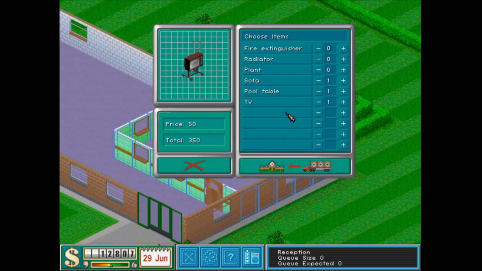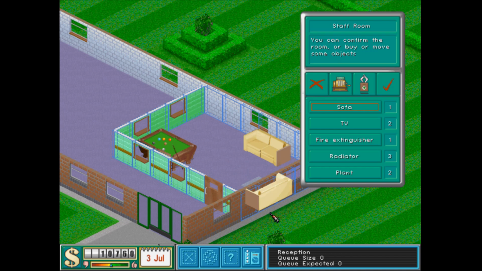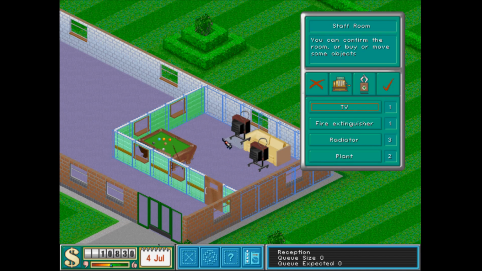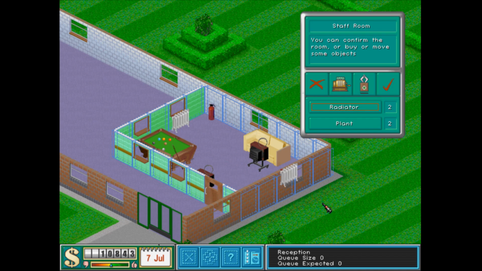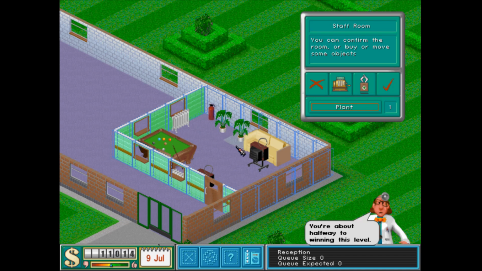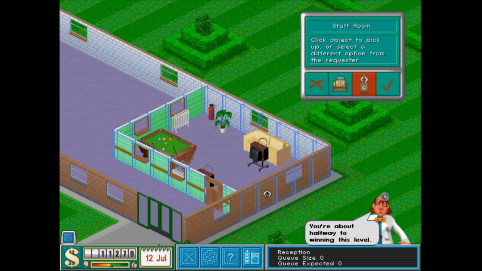I'll tell you what, let's make it a small one. Don't want to go too big on this one. Get a couple of extra plants in there. Alright. That could be a problem. Alright. And I find as well, usually when you open a new building, the VIPs tend to just appear out of nowhere. We'll find out soon enough.